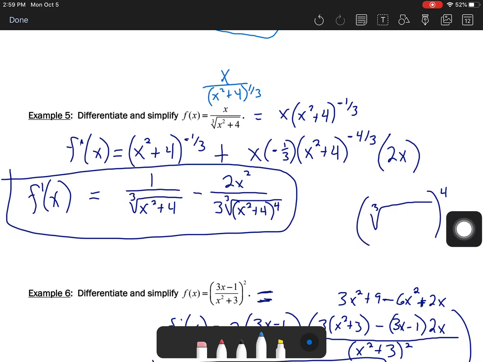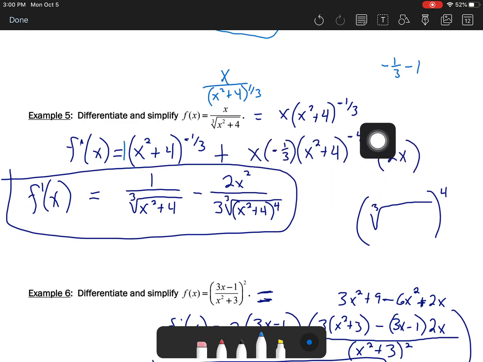That's this. So technically, my derivative of the first was just 1 times that stuff, right? And then plus the first times the derivative of the second. Now, the x is the first. Derivative of the second, multiply the power down, negative 1/3, and then the x squared plus 4 stays the same. Take 1 away from negative 1/3, right? So negative 1/3 minus 1, or minus 3/3, is negative 4/3, right? So that's where I get that from. So that becomes that. And then times the derivative of the inner piece, which is times 2x.